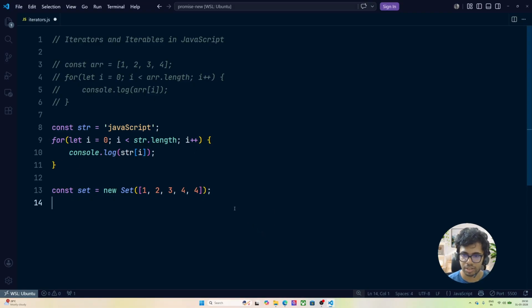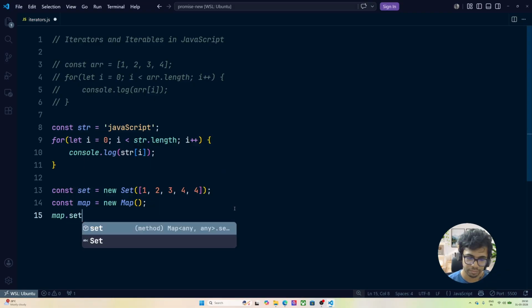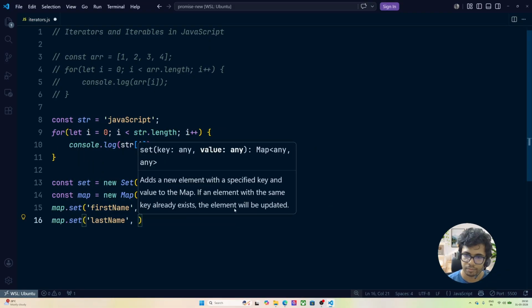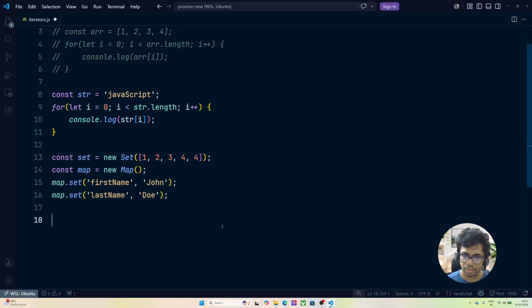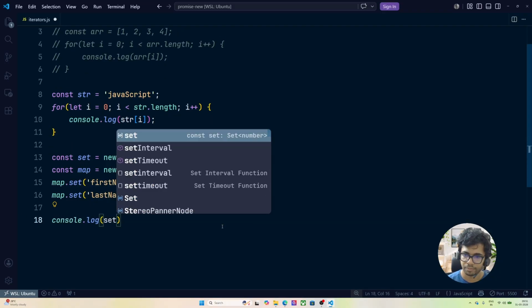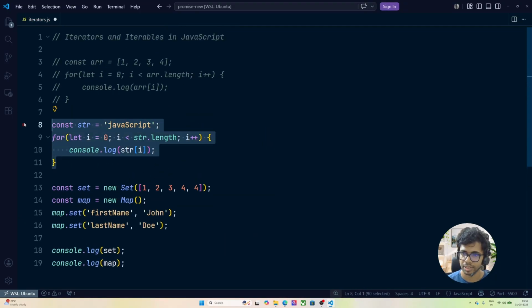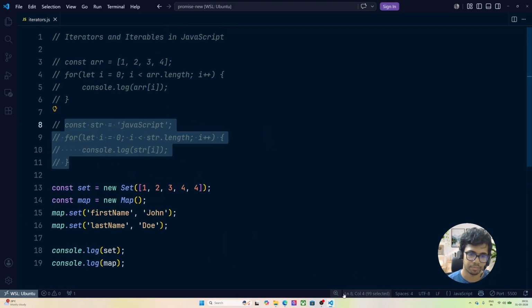Now let's consider the case of a map. And let's add two properties to the map using the set function. Now let's try to print the set and the map. Let me comment this and see the output.